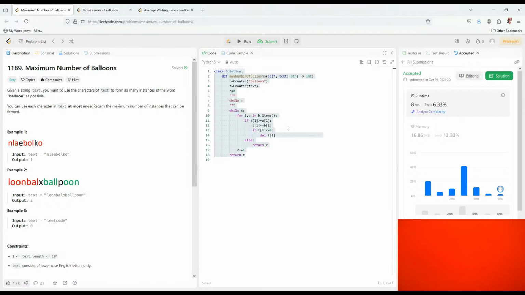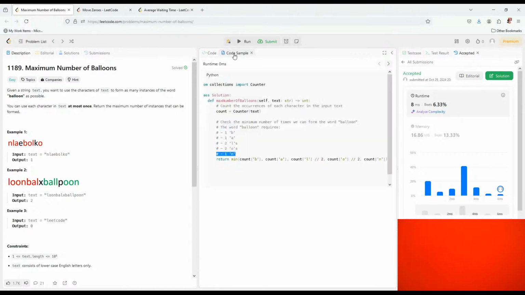Yeah, let's do this. So yeah, it's pretty understandable why this code is working. For example, if you have 2 B's, that means we construct 2 words, right, balloon.